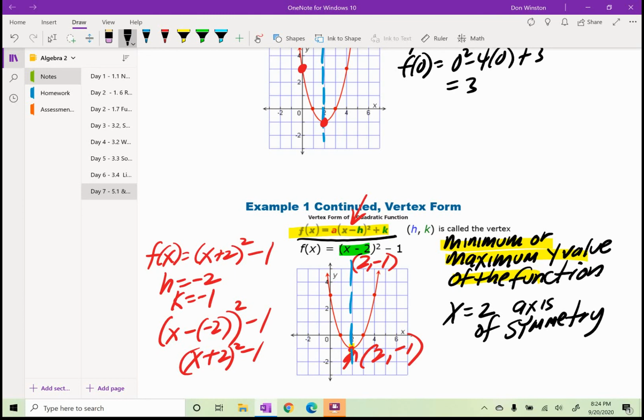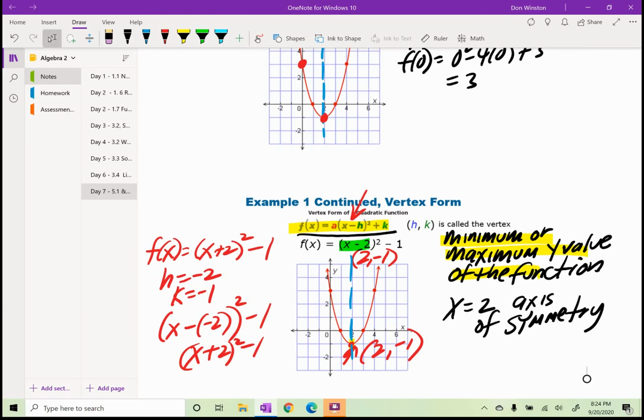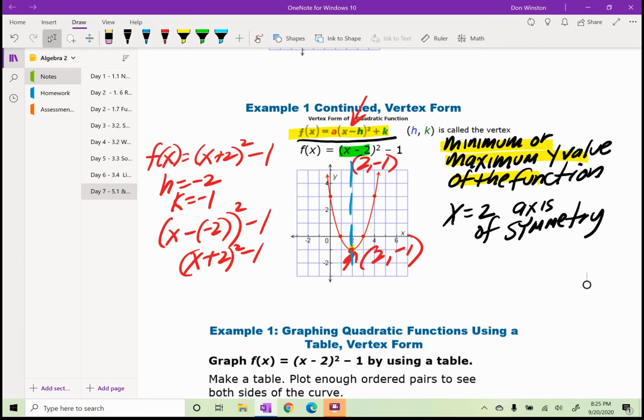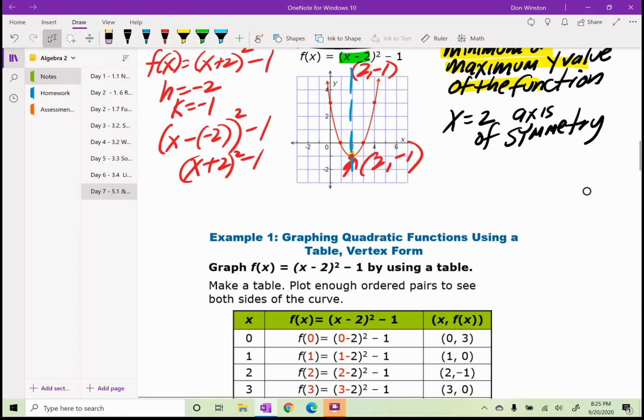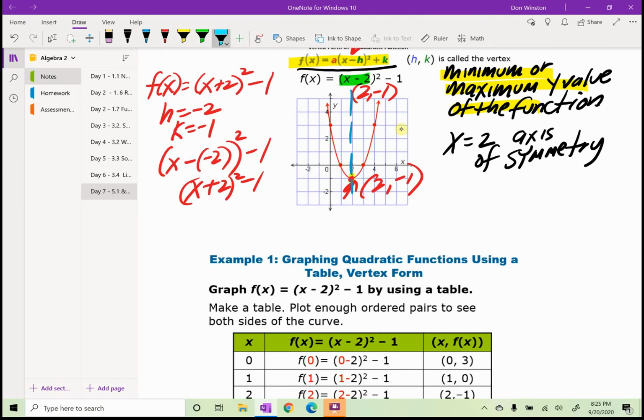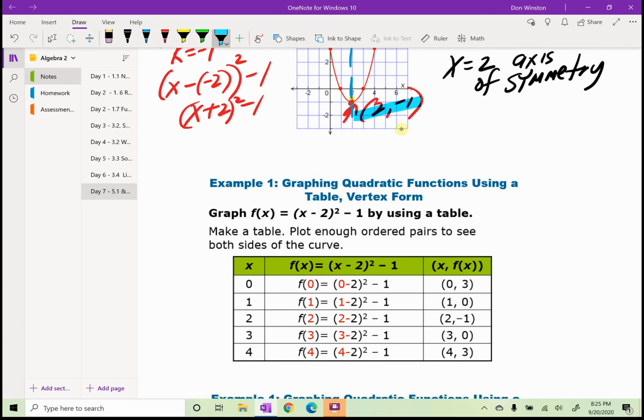All right, so generally, if we have a quadratic in vertex form, it's easy to graph. We start at the vertex. That way, we'll see both sides of the quadratic function. So this is what I mean. Notice here that my vertex is 2, negative 1. X is 2, I get y is negative 1. So that's where we start. Okay, so when we're graphing these, we'll start at the vertex there. And then what we do, we go 2 points to the left and 2 points to the right. So x values, 2 to the left and 2 to the right. And then we substitute in the values of x into the function to derive the other values.